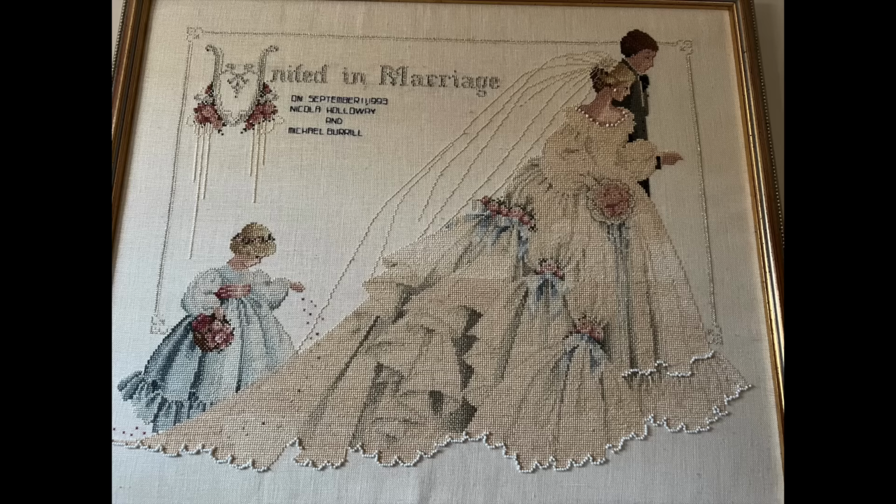And we'd been round there this weekend, and I said, can I have a look at the cross stitch I did for you? And it's in the bedroom, above the mantelpiece. It has discoloured. I did it in ivory silk because her wedding dress was ivory and not white. But you can see where the sun's come in through the window, and it doesn't matter. It really doesn't matter. It's lovely.